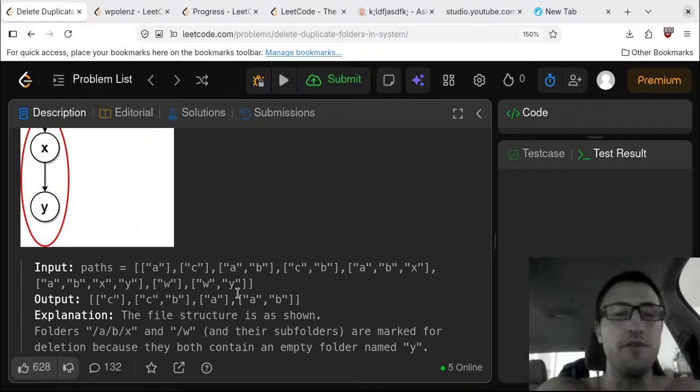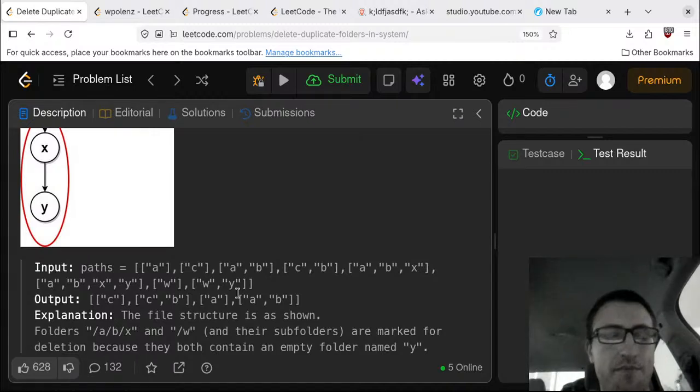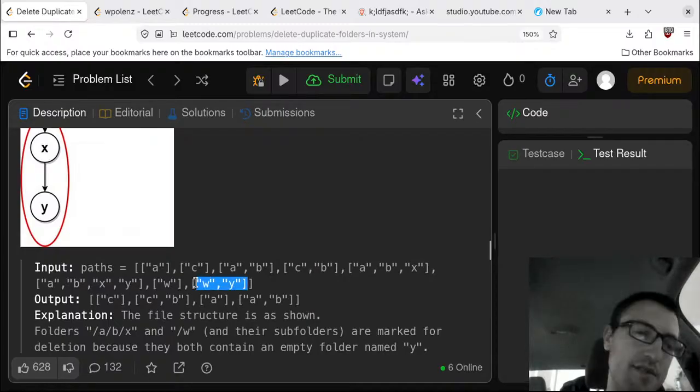I could use the trie to organize them all and then mark them for deletion. I could save the index and then have a Boolean array of the indices and then regenerate the paths, but not including the strings that are in those indices. That's probably the easiest way to do it.